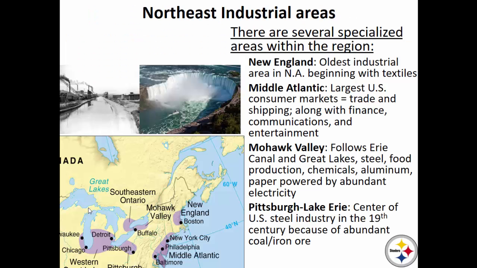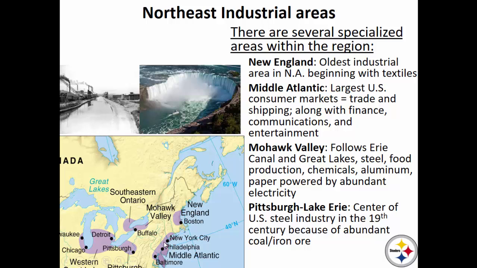In our industry, we have a number of very specialized areas within the country, specialized industrial core areas where certain types of production are clustered or focused, just like in Europe and in East Asia. We started in New England. New England, of course, is located in the area around Boston, Massachusetts. It's our oldest area. Of course, it too is a lot like the United Kingdom. It's where textiles began.